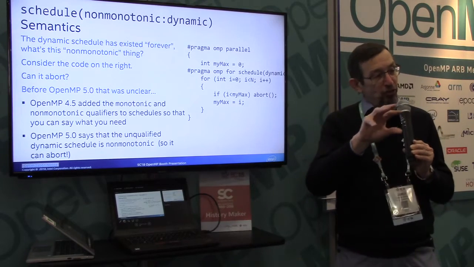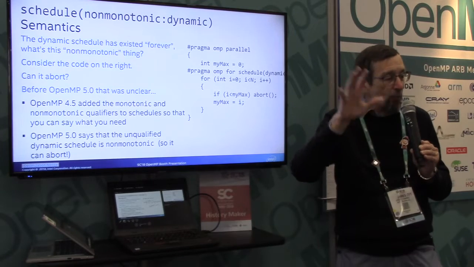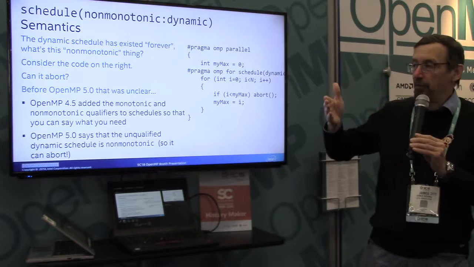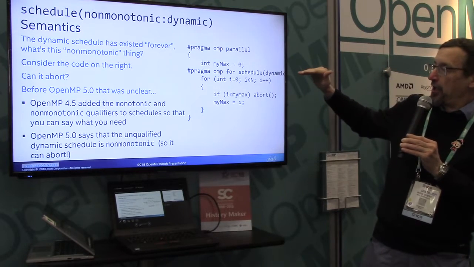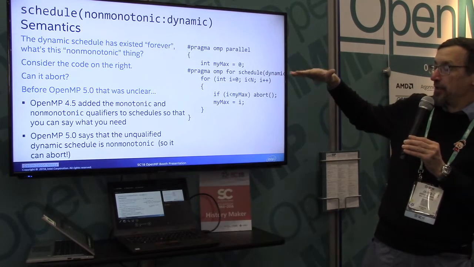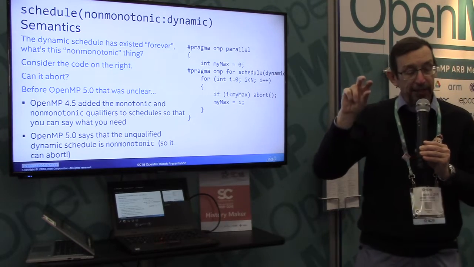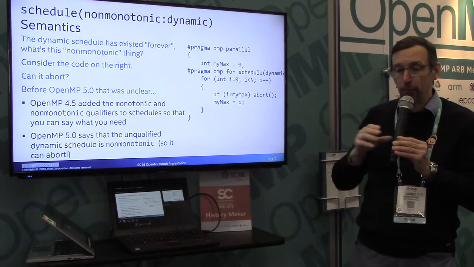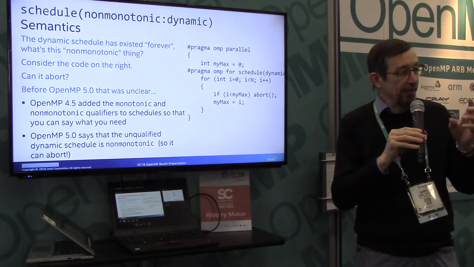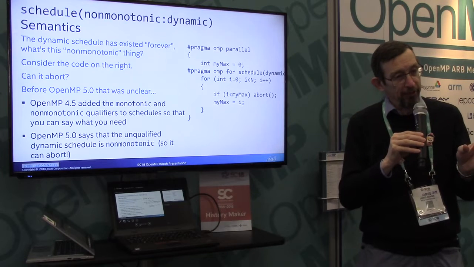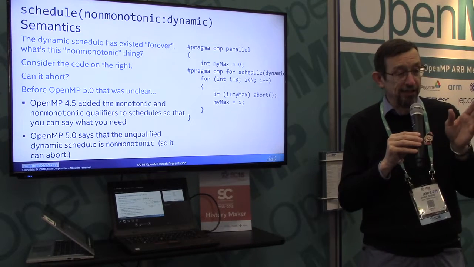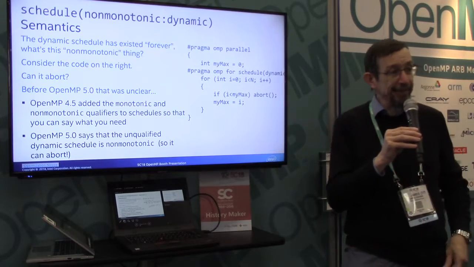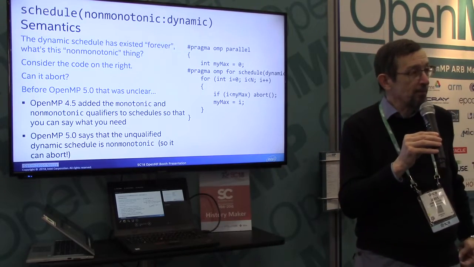That all sounds very abstract. Why would you care? Why does it make any difference? What are you going on about? Well, the reason it matters is that if you have a dynamic schedule implemented with that centralized atomic increment, and you have small amounts of work in the loop, you have a lot of contention on the cache line that holds that atomic variable, and you have many atomics attempting to operate on it at the same time, and that can perform very badly even on Intel machines.